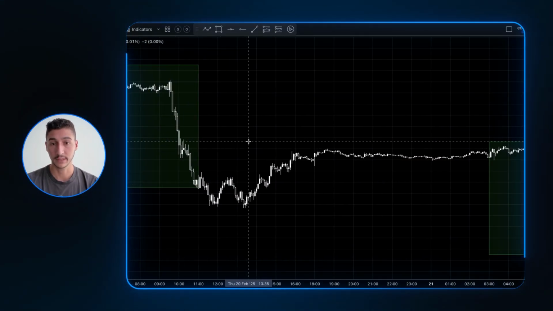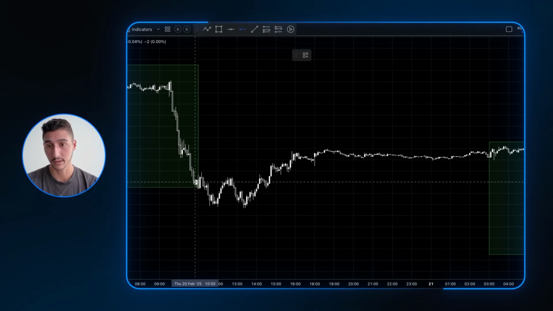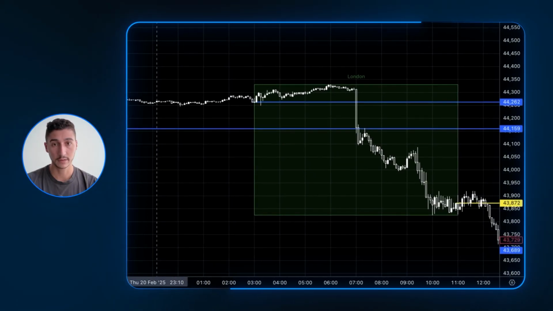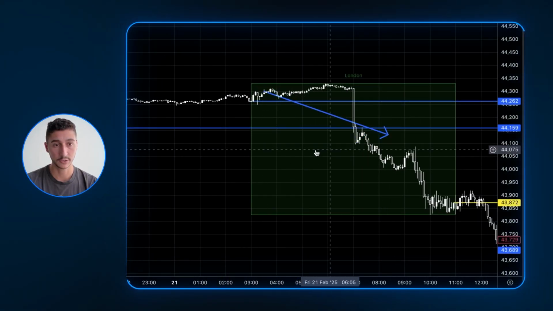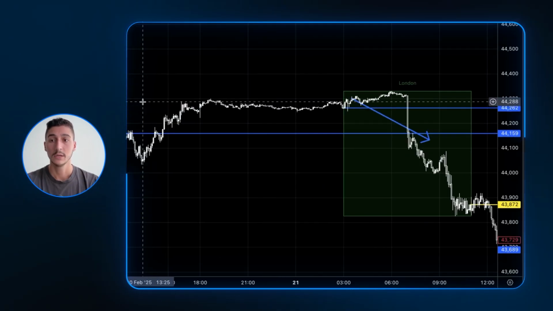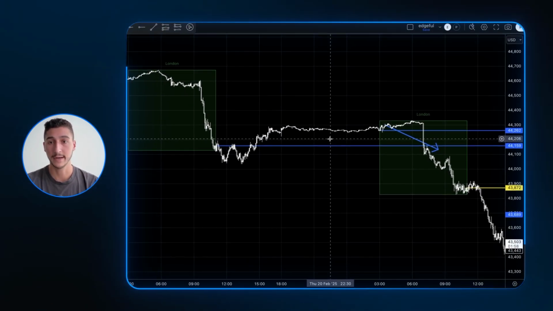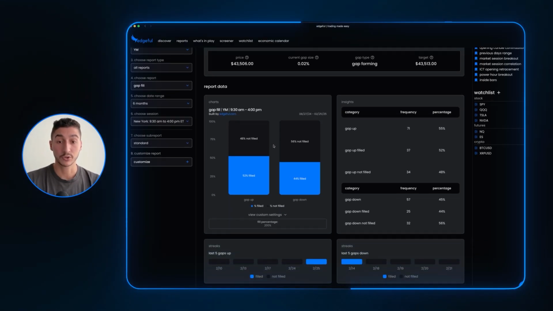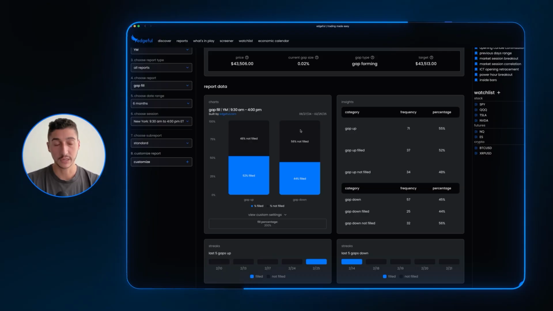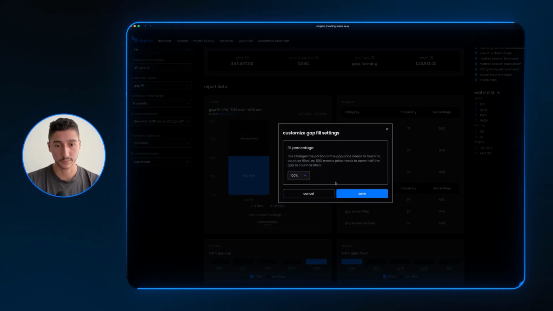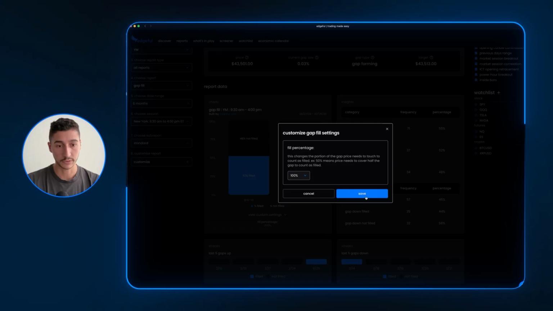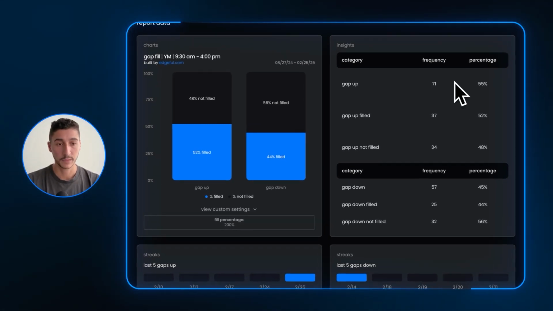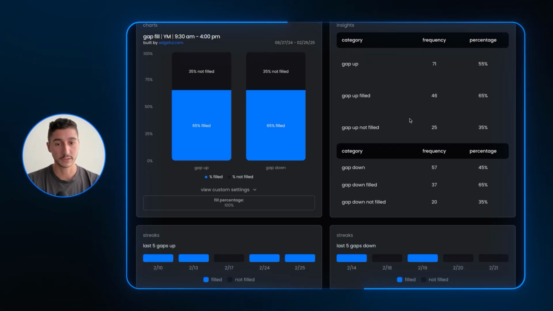And here's an example of a London session that did fill. You can see right here, previous session's close. There was a gap up right over here, and price came down to touch the previous session's close right over here. So just another example of the London session and of stocks. So quick recap of the actual page itself. The visual representation is here. Let me actually just change my customization to be 100%. You can see that the visual representation is right over here. The table representation is off to this side here.